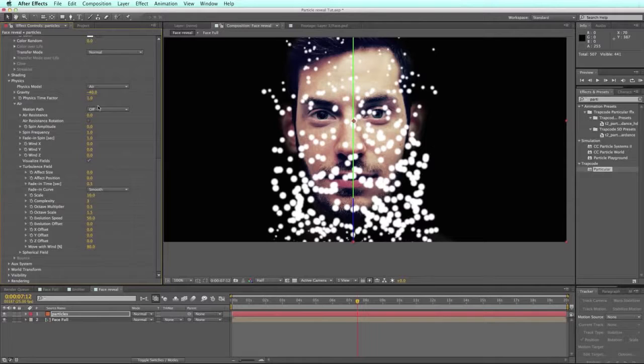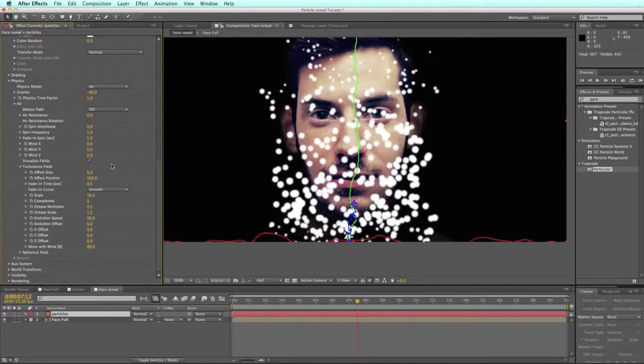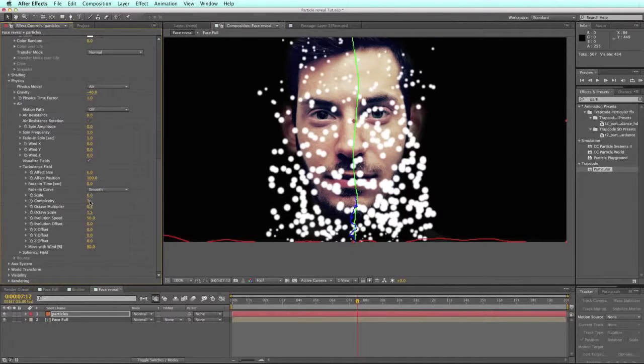So I'm just going to start putting in some numbers here, mostly in this turbulence field. I'm going to type in 6, and that's affecting the size of them, so they're going to bulge out a wee bit. Position, let's go 100, and as you can see now, we're starting to get these wonky and wavy lines which are changing things. Fade in time, I don't want any of that. Scale, take that down a bit, maybe 6. Complexity, not quite high, so I'll put up 7.